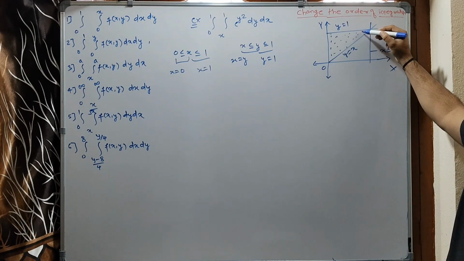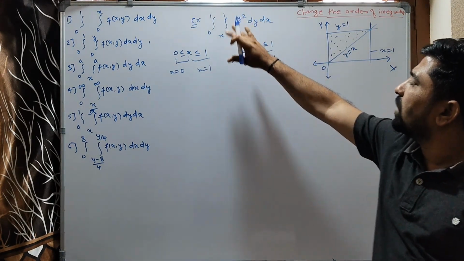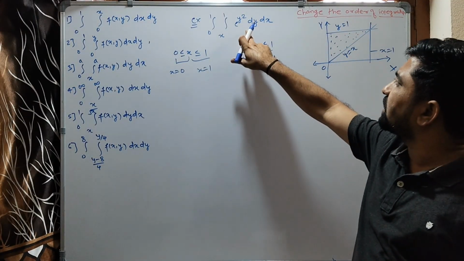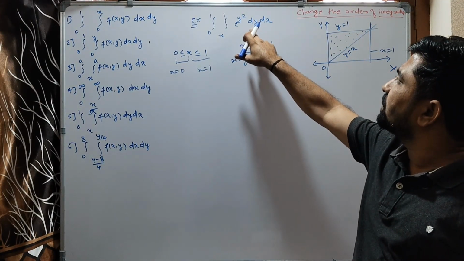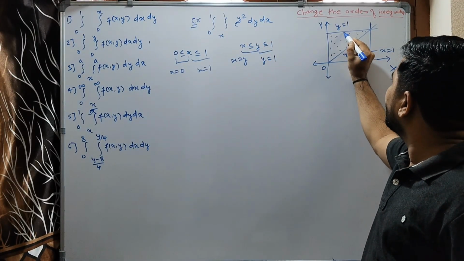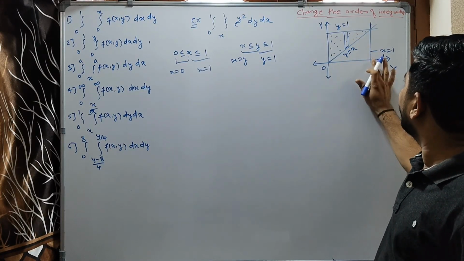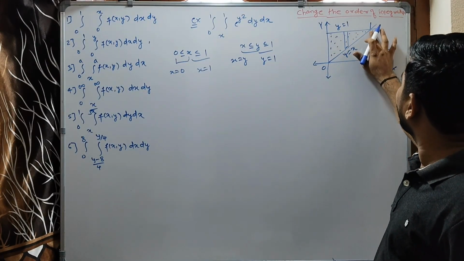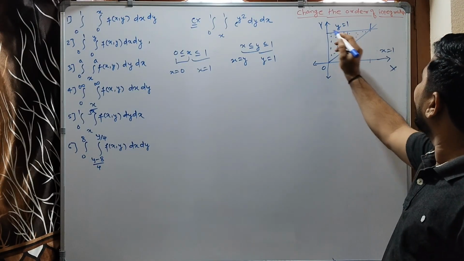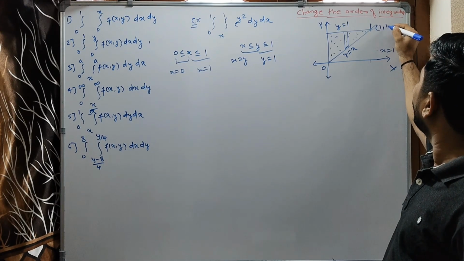Now this is my region. I want to cover this region to find the total accumulation of this function over this region. Here in the first part they have given integrate first with respect to dy and then dx. So corresponding to this limit, I am using the vertical strip method, which is parallel to the y axis. Here I am drawing this line just to find the point of intersection of y equal to 1 and x equal to 1. They intersect at the point 1 comma 1.